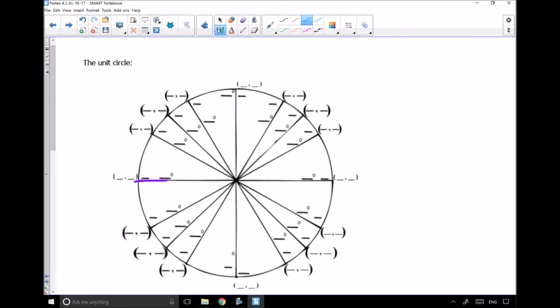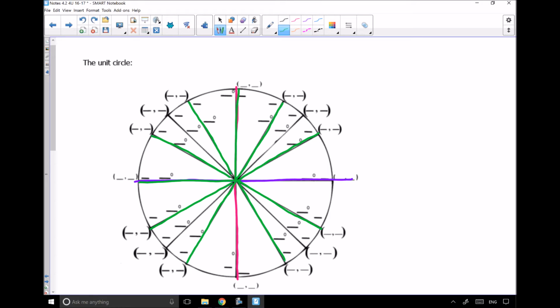So along my x-axis, I've got these degrees right here, okay? And then I have my y-axis right here, okay? And then I have multiples of 30 degrees going on. So I want to color code my multiples of 30 degrees. So here's a 30 degree, a 60 degree, and a 90 degree right here. Okay, we've got another 30 here, another 30, and another 30 to make our 180 degrees. We're going to keep going right here. This is another 30, another 30, another 30 right here, and another 30 right here.